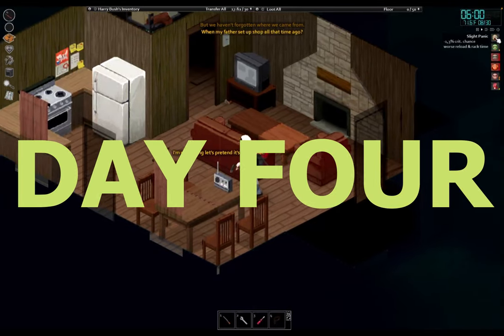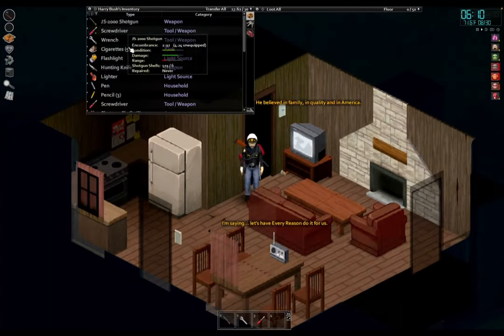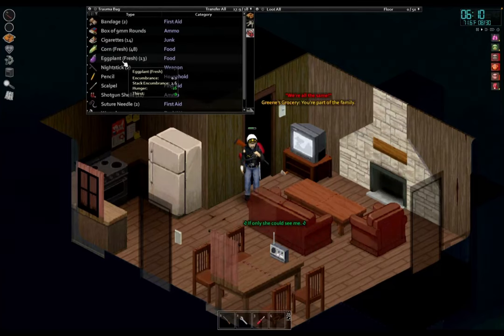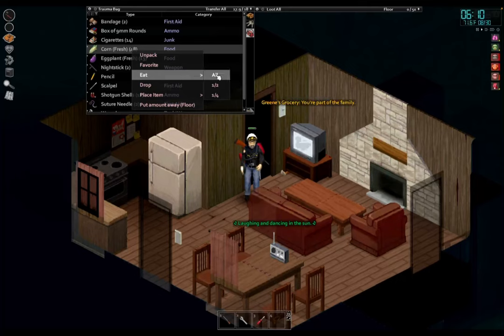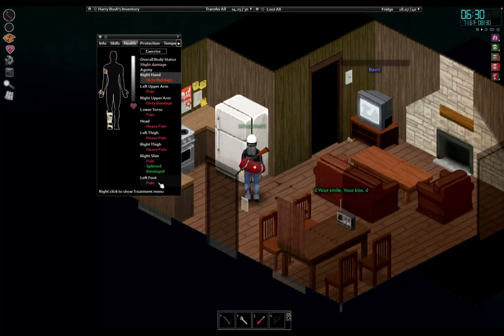Okay, we're not feeling too well and we're very panicked and we're severely depressed. Okay, what can we do about this? Let's have a cigarette, that'll help. And what else do we have? I tell you what, let's eat an entire corn. Lovely. God, we're in agony. That's not good. Okay, maybe we need to take it easy today.